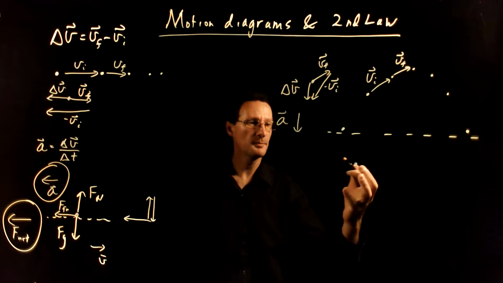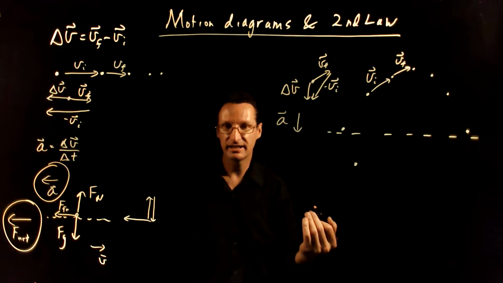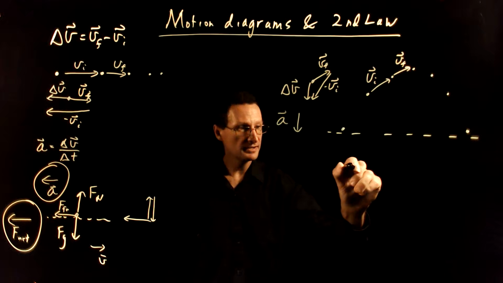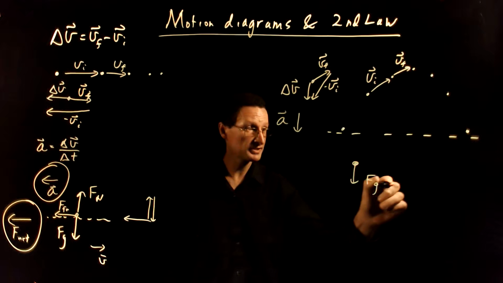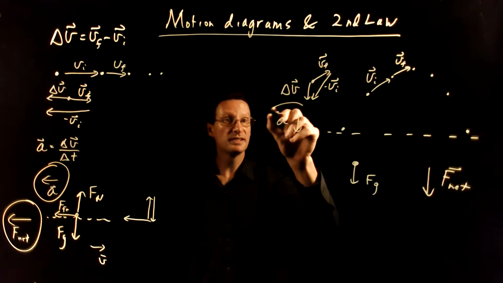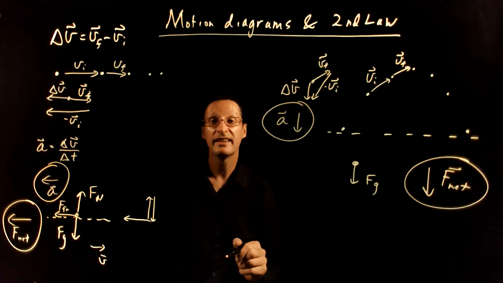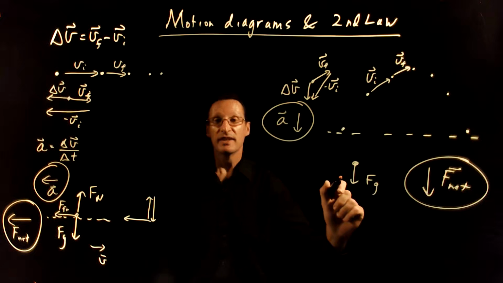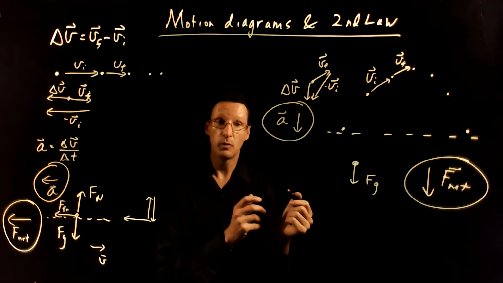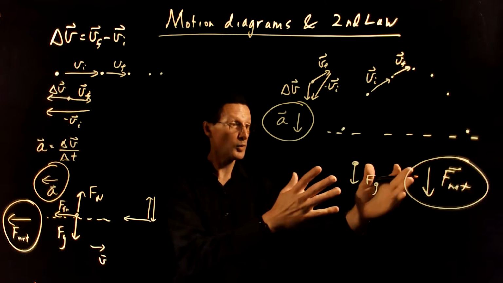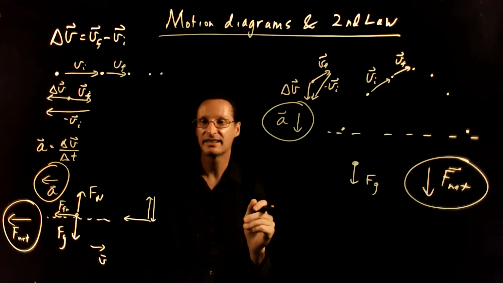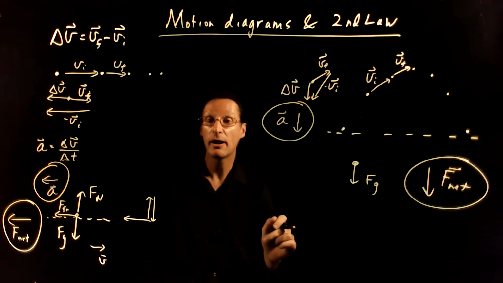How is that consistent? Well, while the object is in the air, what are the forces acting on it? It's not touching anything. There's no ropes. It's not sliding. The only force that's on it is gravity. So the net force then will point straight down. And this is completely consistent with the acceleration vector. So in this case, I'm working from the motion to predict which way the net force vector points. But we can also do it the other way. We can use the free body diagrams to find the net force and then use that to predict the acceleration vector, which will then tell us how the velocity will change.